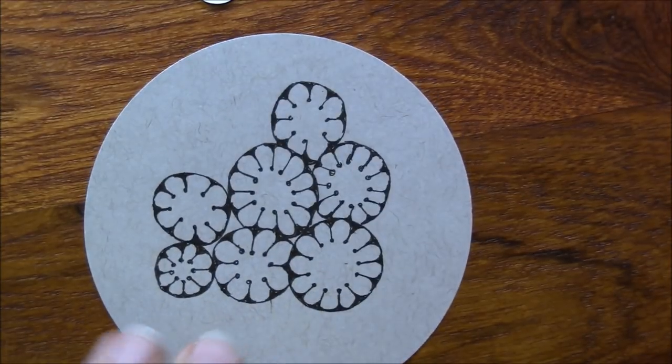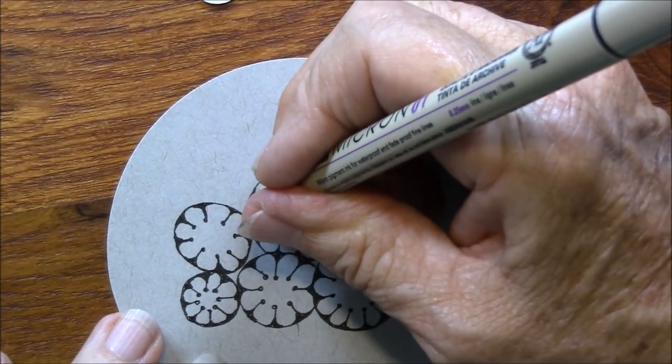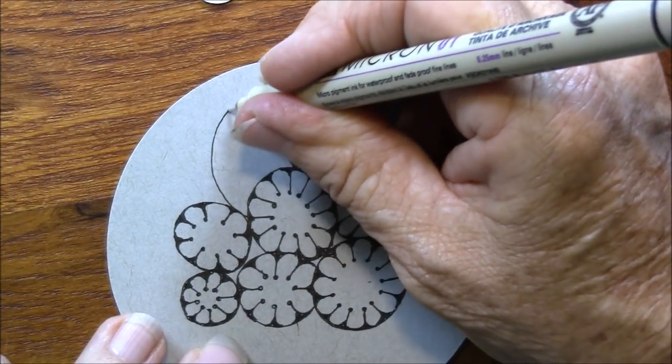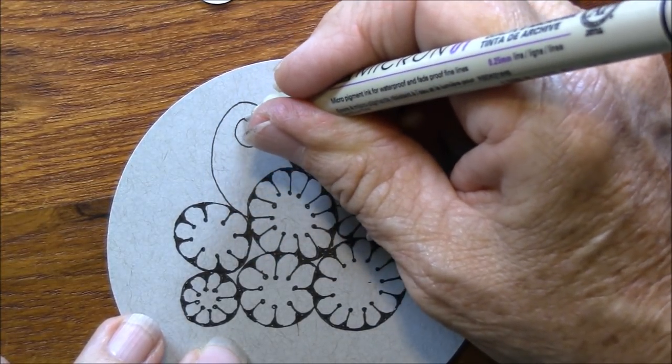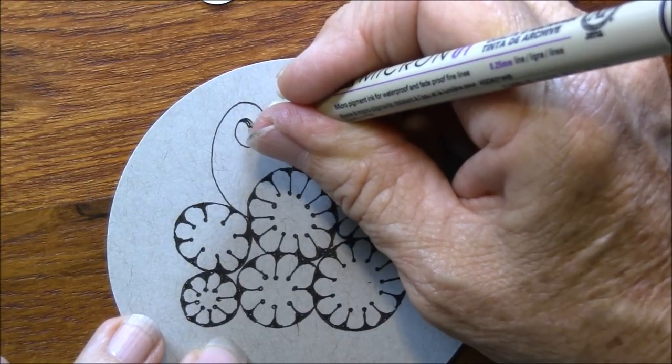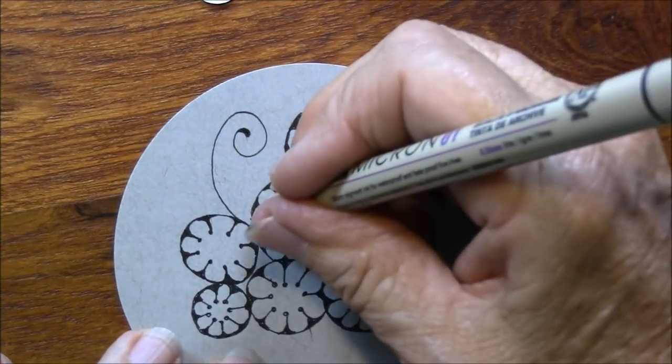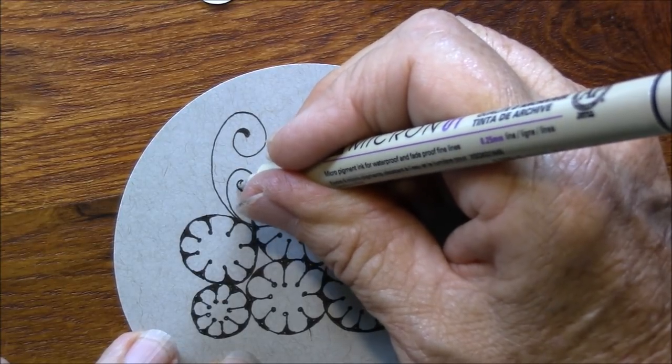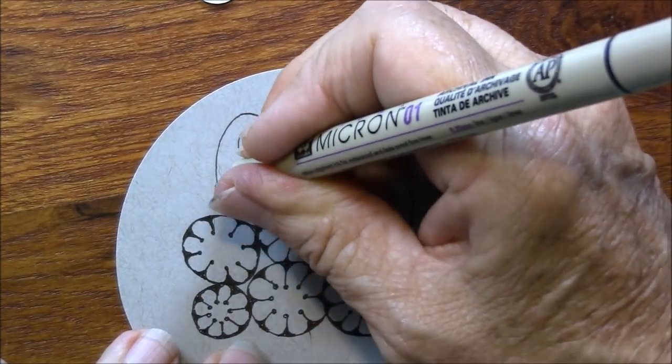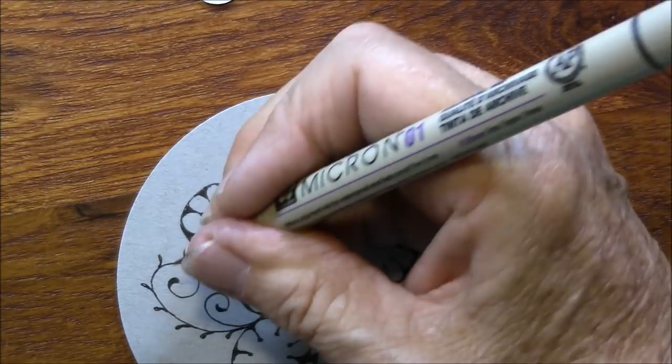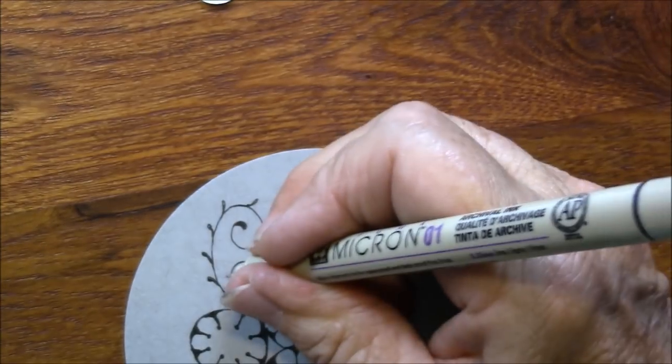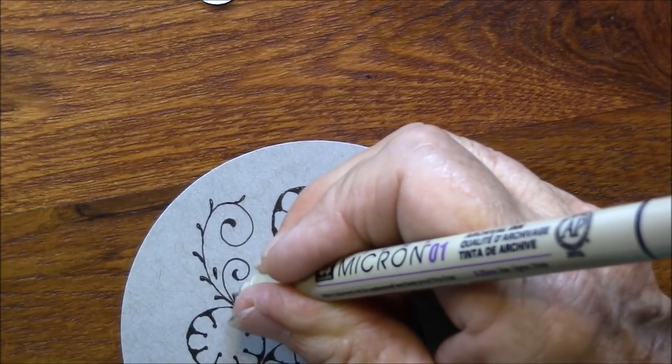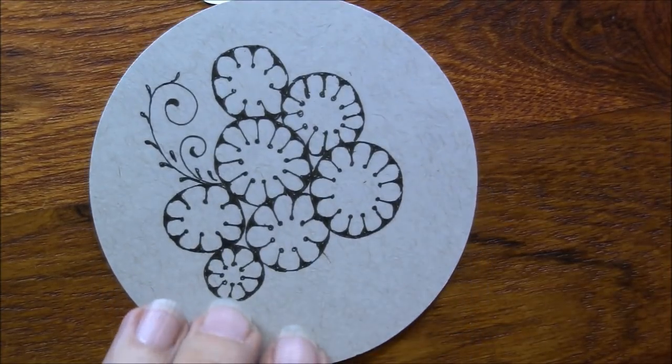And now we can do a little dingbat. One of the fun little dingbats that's in the book, the Fairchild book, is just a scroll. And I put a little weight on the end of it. Another scroll or spiral with a weight. And we just do our own little thing with these. And you can see how much fun those are.